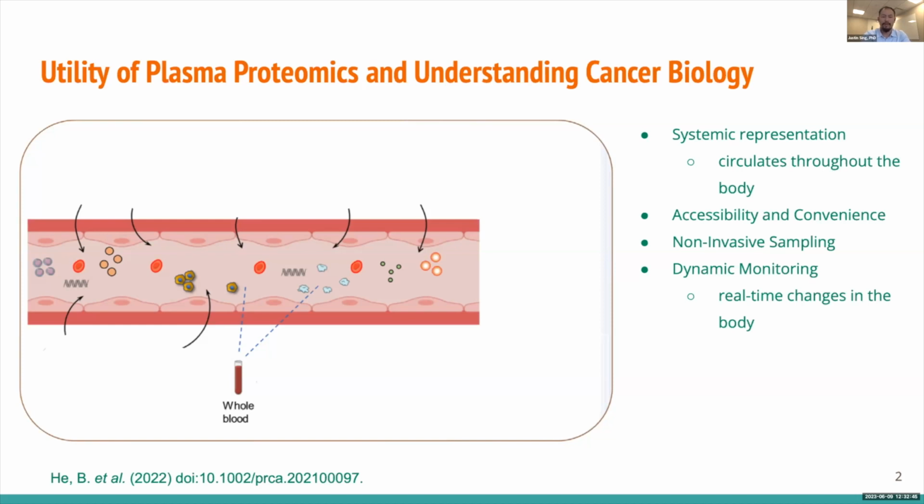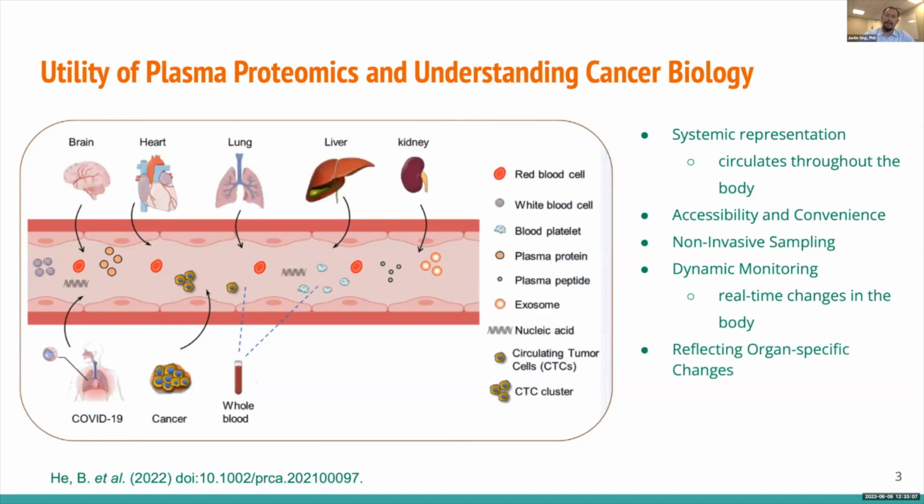the next point of dynamic monitoring, where we can collect these plasma samples to identify and reflect real-time changes within the body, which makes it really suitable for longitudinal monitoring. So we can serially sample plasma from patients and track the dynamics of how these analytes are changing over time.